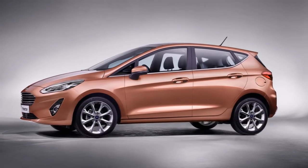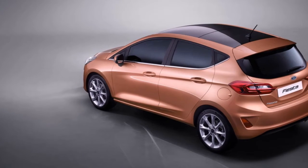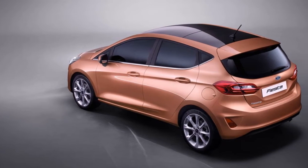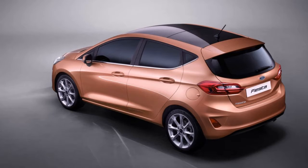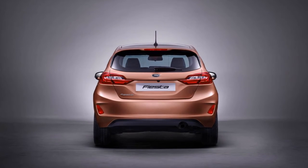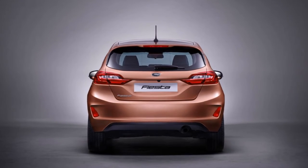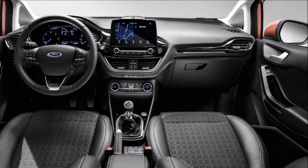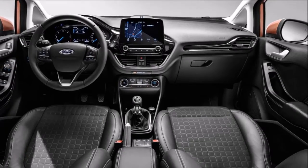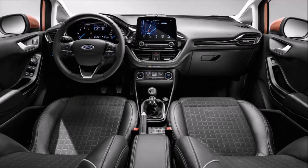The new version is slightly larger, with a 0.2-inch wheelbase stretch, a 0.4-inch wider rear track, and a 1.2-inch wider front track. The design accentuates a wider and lower stance and more athletic lines at the rear. The interior improvements are more dramatic, as the dashboard presents a much more appealing and modern interface than the current Fiesta's low-rent maze of buttons.